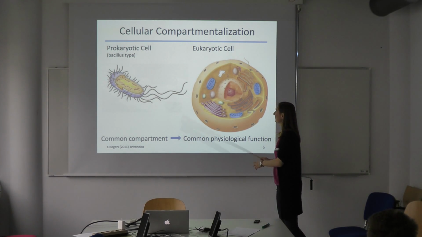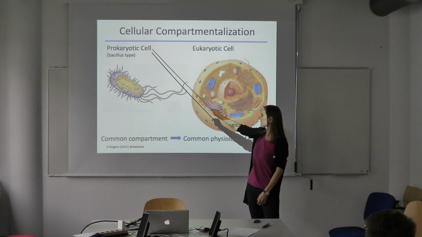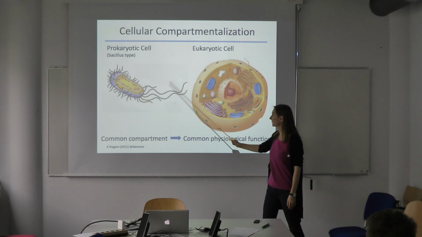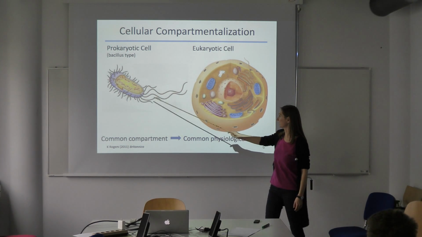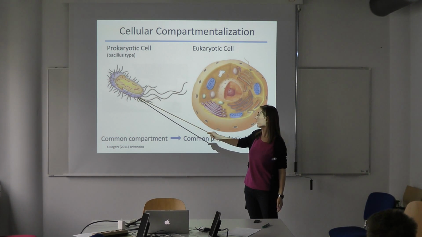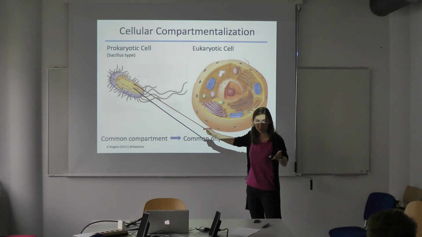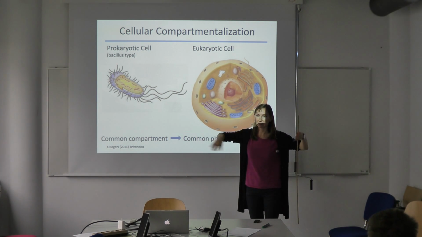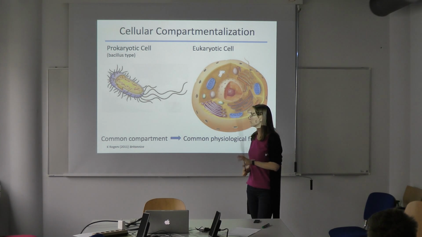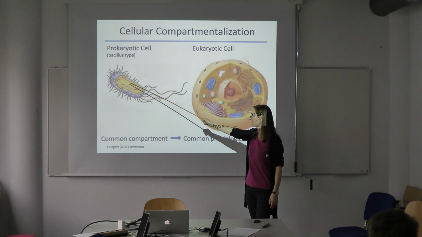Alright, so we talked about eukaryotic cells and prokaryotic cells. The difference between them is that eukaryotic cells are compartmentalized. They have organelles, while prokaryotic cells don't have organelles. They have membranes, sometimes two membranes, but inside the cell it is just one entity, and everything is just swimming there. The DNA, all the proteins, they just swim in this gel-like structure.